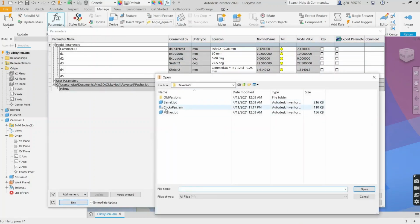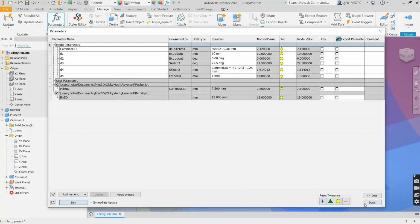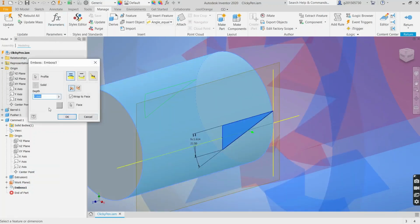I need a link, the barrel. I need this, the barrel ID. And the emboss feature will be barrel ID minus the cam OD. So that's the difference between them. And let's subtract the clearance so it's not going to scratch against the barrel ID.